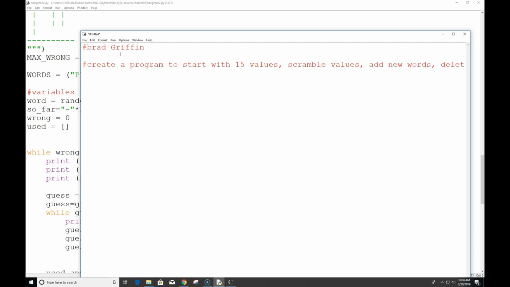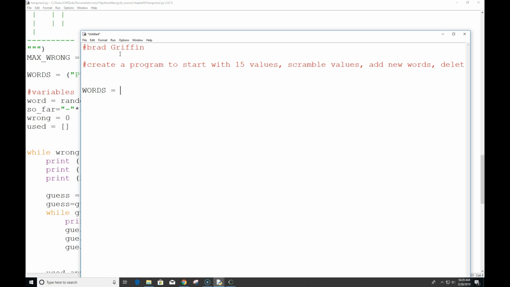So you're going to start with a list of words of some sort. If I am going to create a list of words and I am going to change them, do I want a list, do I want a tuple, or do I want a dictionary? A dictionary? Okay. In this case, you only have a list of words. They're not paired with anything else. The dictionary is a great idea if you're trying to pair them.